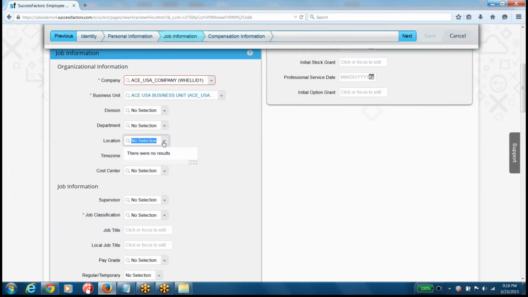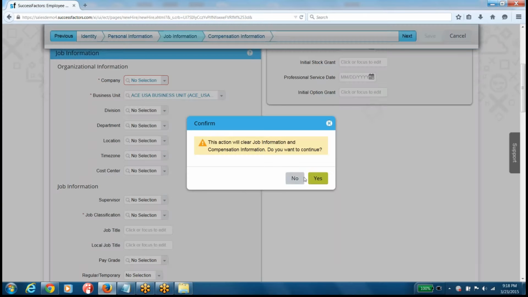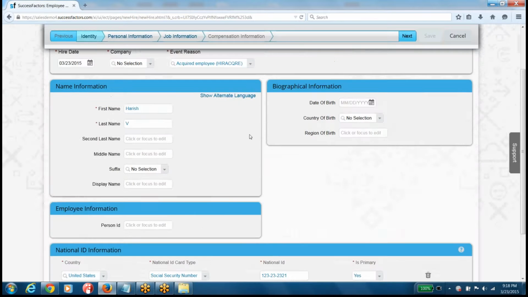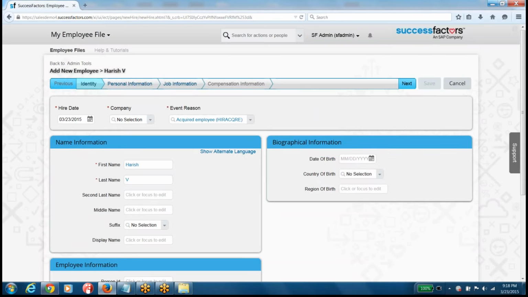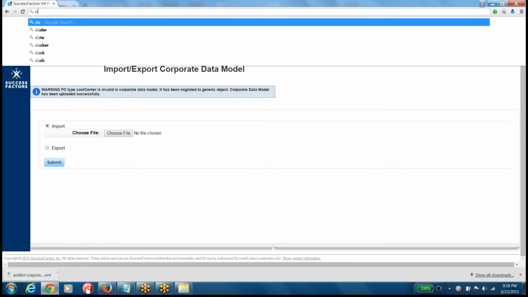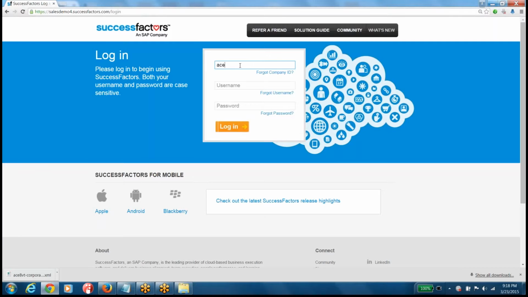Let me go to this. One second, yes, I had to populate the data properly to show this example because my data is wiped off.